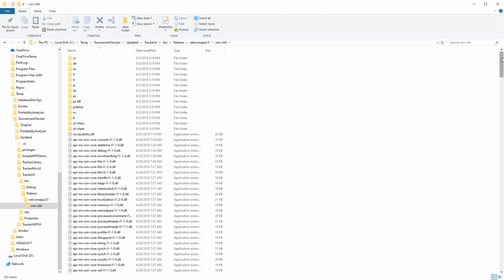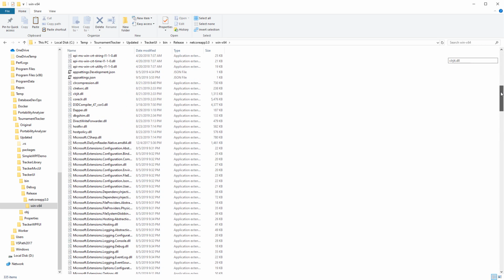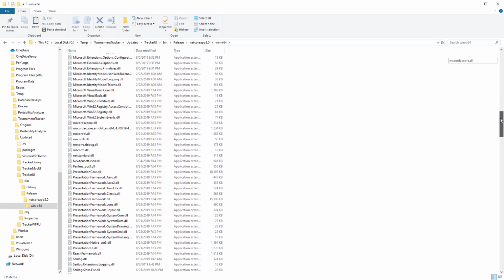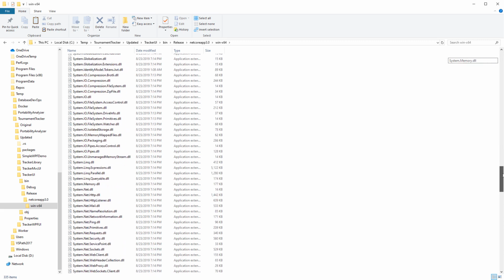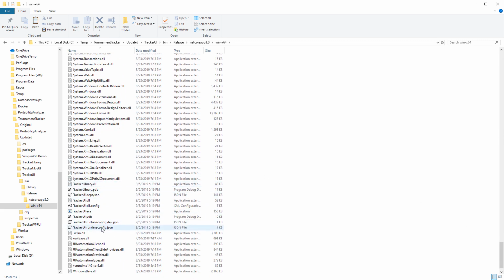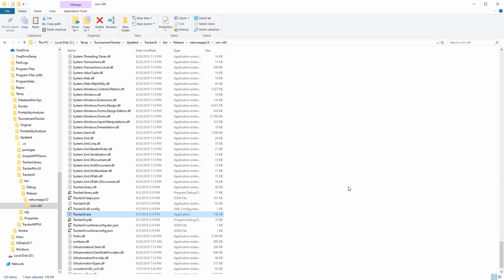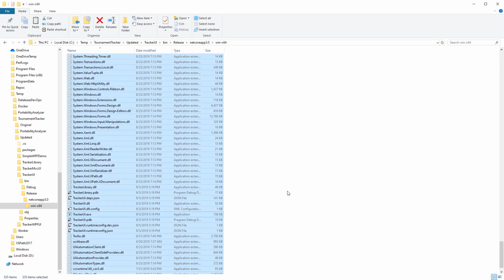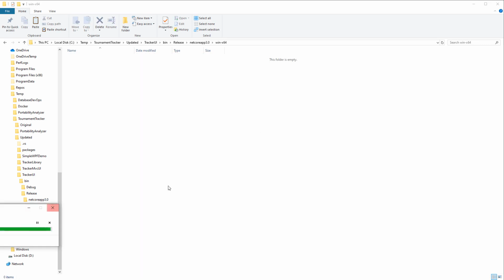And then inside here, we'll find our executable file. We'll find it in here somewhere. And it appears as though it has not actually done the single file, so let's Control A and delete this. We're going to clean out this entire folder so that it's empty for our next attempt.